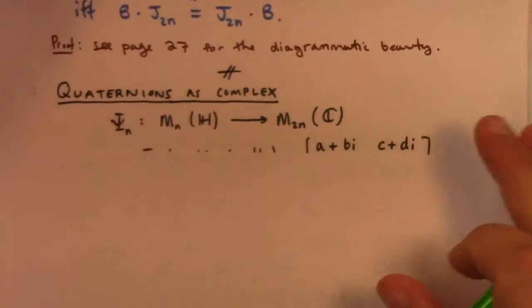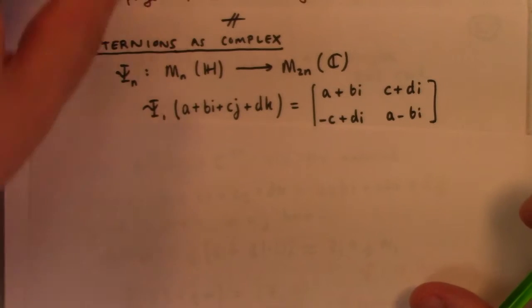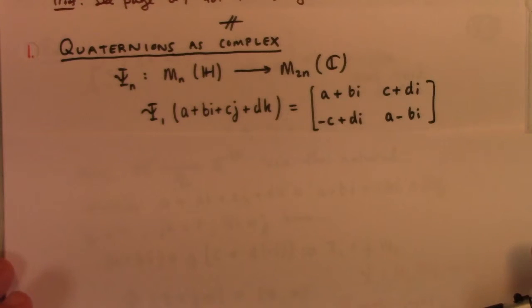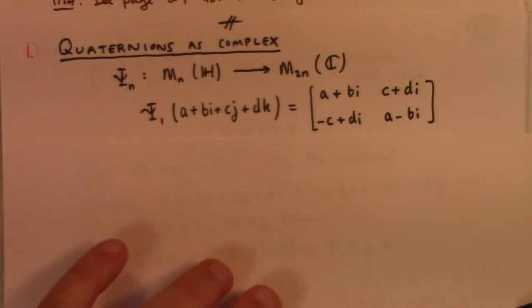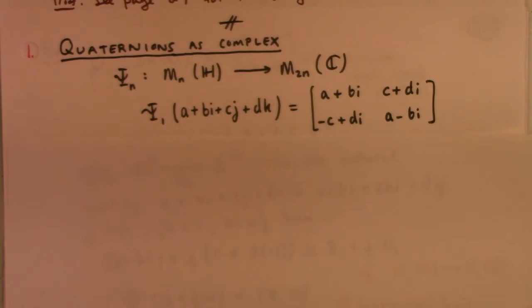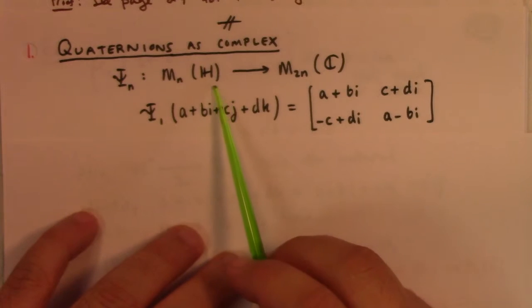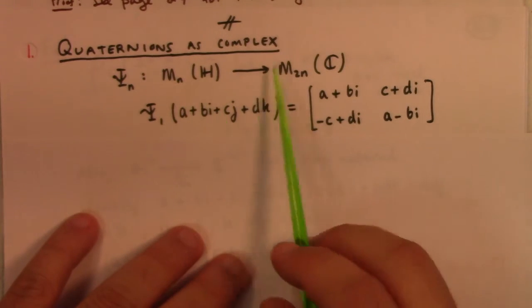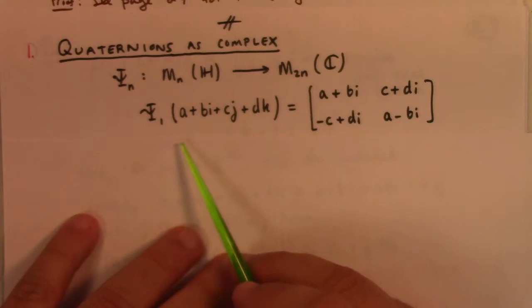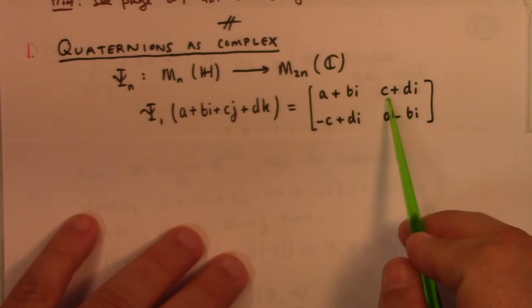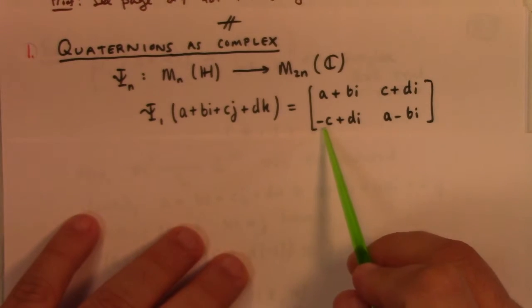Now, that brings us to quaternions. So quaternions, first of all, we'll view as complex elements of twice the size, and then as real elements of a larger size still. So one quaternion corresponds to 2 complex numbers, corresponds to 4 real numbers, all right? And a similar story plays out for matrices of quaternions. So here's the correspondence between MnH and M2nC. This is the map: a plus bi plus cj plus dk goes to the matrix a plus bi, c plus di, minus c plus di, a minus bi.